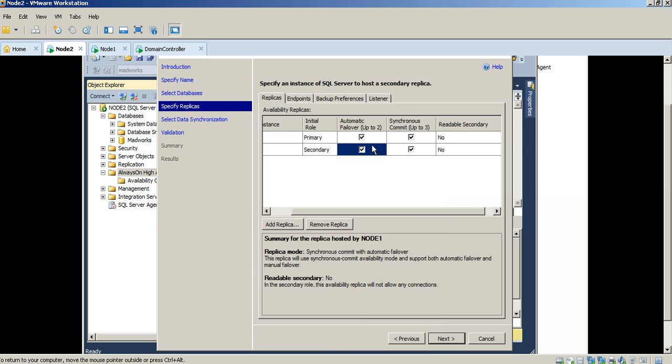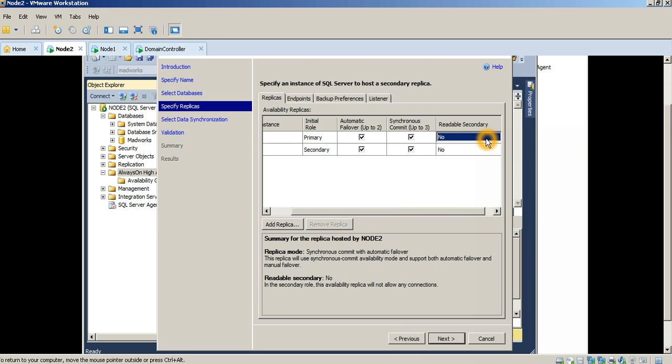The idea being that in order to go ahead and failover automatically, it needs to be perfectly in sync as well. You'll see that while I can only failover automatically between 2 replicas, I can go ahead and commit synchronously up to 3 replicas. The idea being that even though the third node may not failover automatically, it will still contain up-to-date perfect data that can be used for offloaded business reporting, database consistency checks, backups, etc.